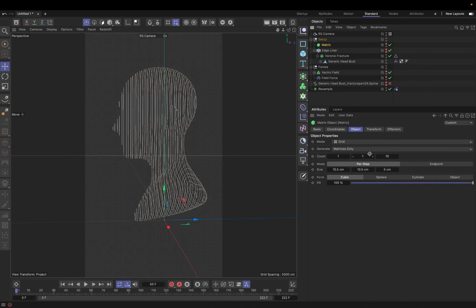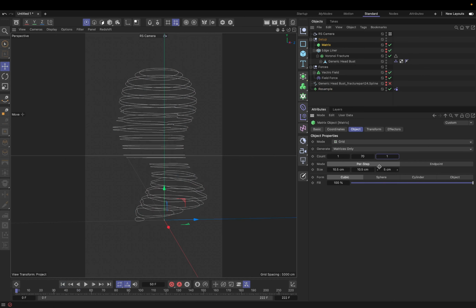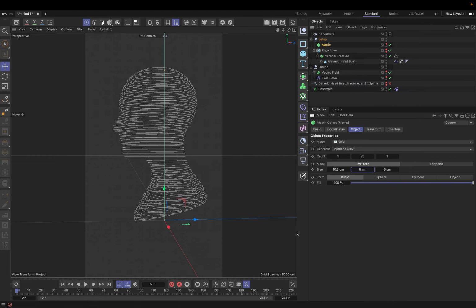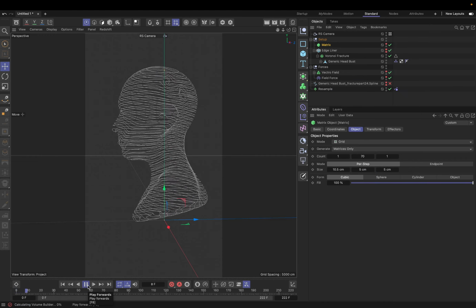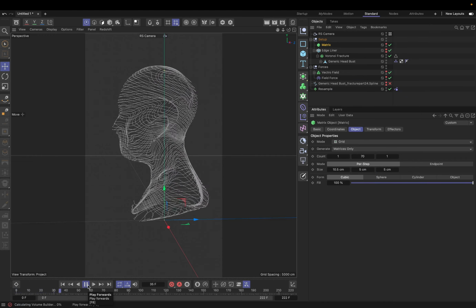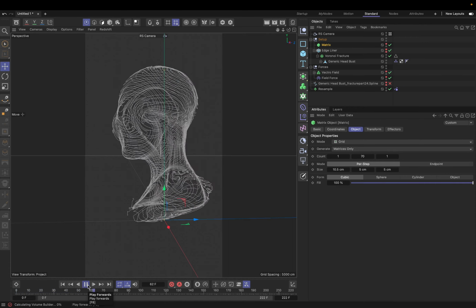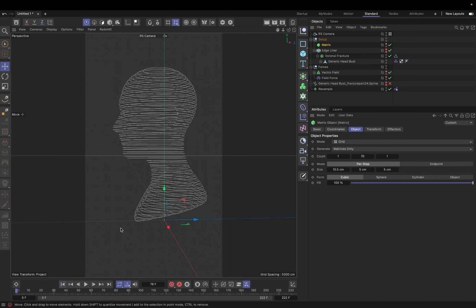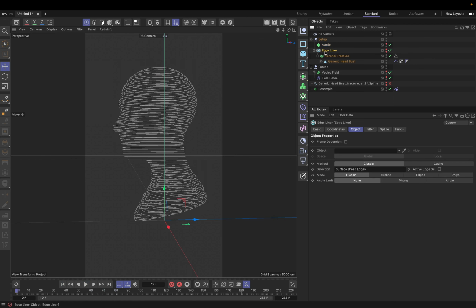If you want to change it, you can go to the matrix object, create, for instance, 70 here, 1 here, and 5 here, and we get the opposite result. Take a look. Pretty nice, yeah? So it's up to you what kind of technique to use for this effect, but I really like how it works.